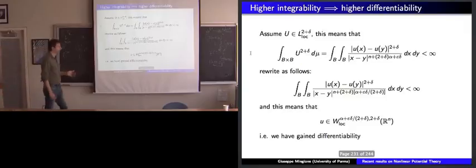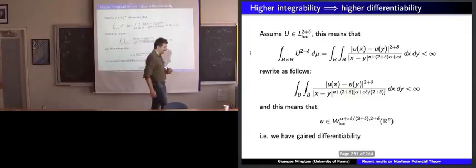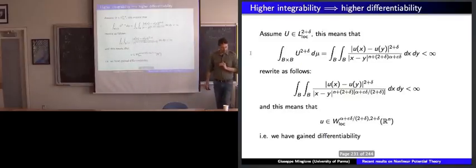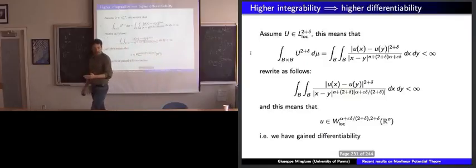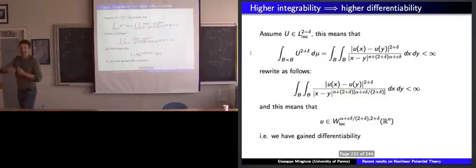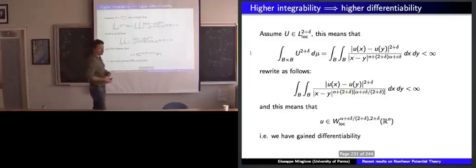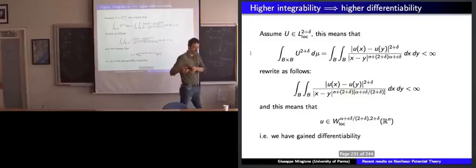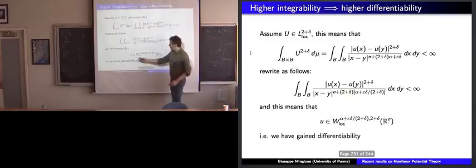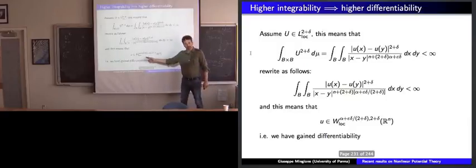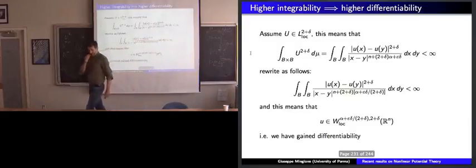So the idea is the following. You get the difference quotients of U which are finite against an infinite measure. So by duality, you get a better difference quotient which is finite against a finite measure. And that's the passage of information, the passage from integrability to differentiability. So that's the trade-off, right? And once you know this, you can go back to the original function U, getting both differentiability and this.